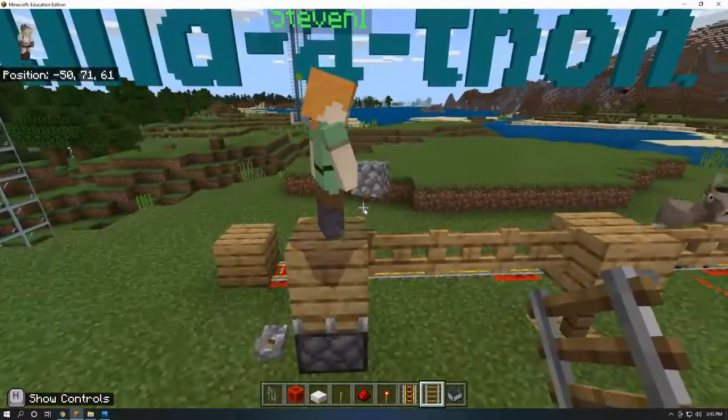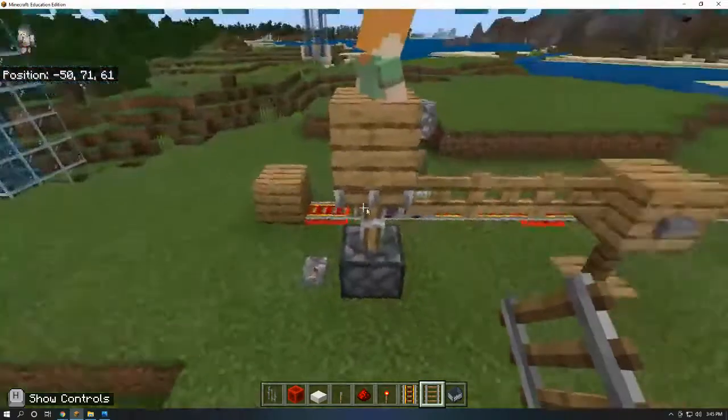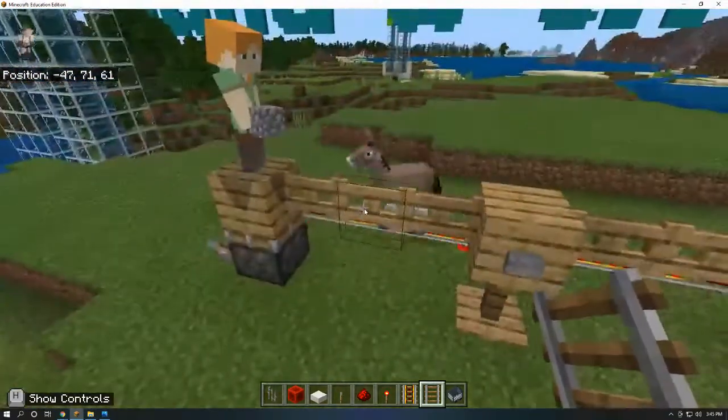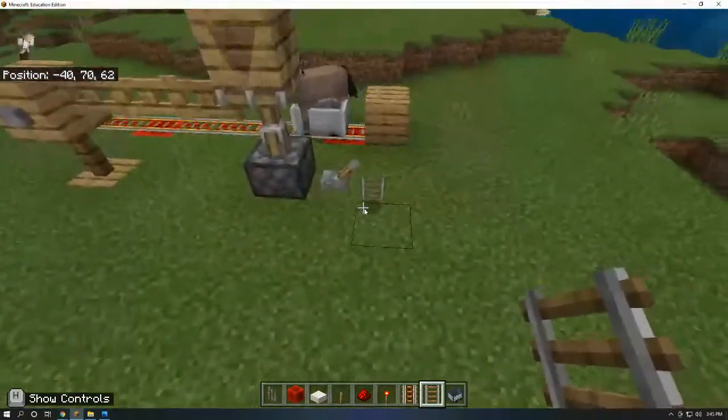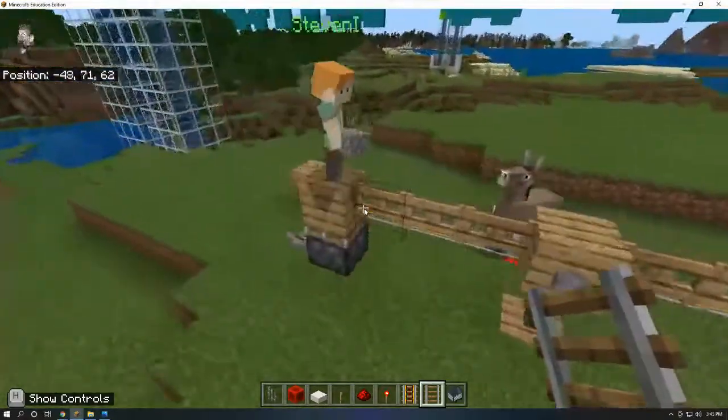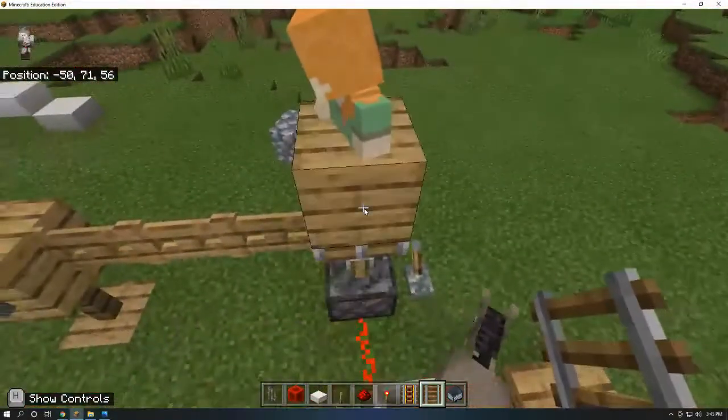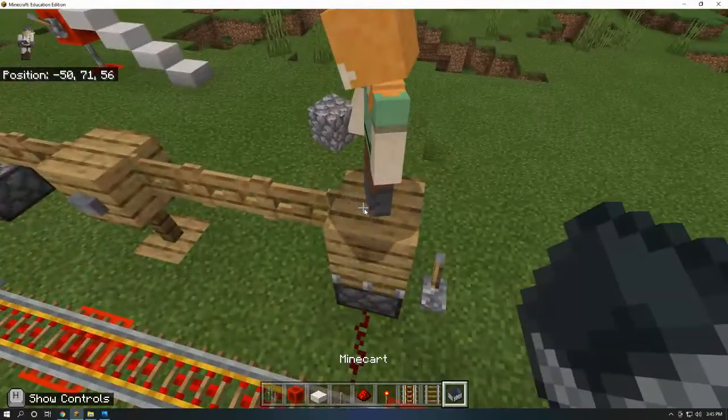And to be honest, I tried this with other materials. I tried throwing a slime block or a honey block there to get things to stick together, and it wasn't playing nice. So we needed something that was affected by gravity up there. And of course, the bonus of the minecart is that you can actually get in.